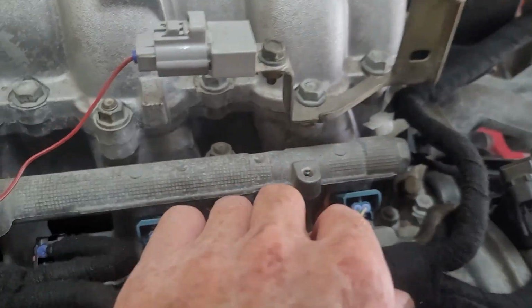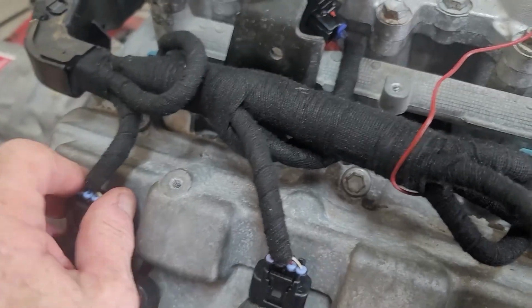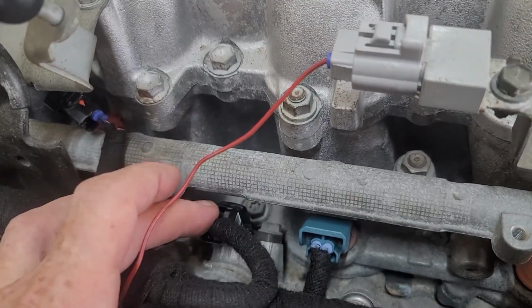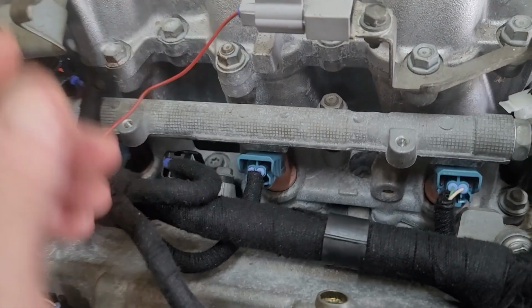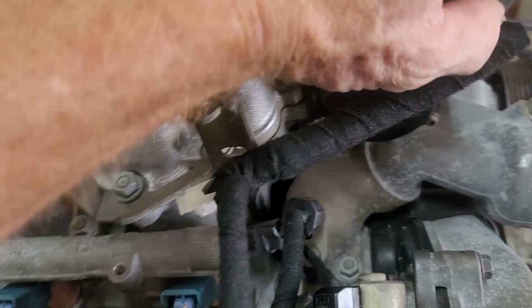Okay, so we've gone through the whole harness. She was actually in pretty good nick, so none of the injector connectors were replaced. We did have to replace your two VVT cam sensors. Okay, the one connector was broken, so we went in and replaced both. If the one's broken, then the other one's also not going to be in the greatest of condition.